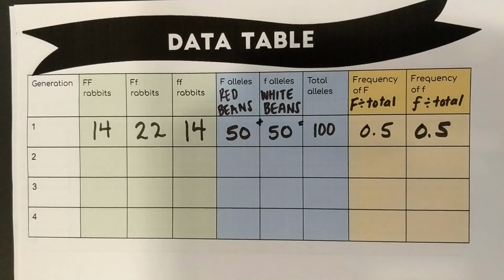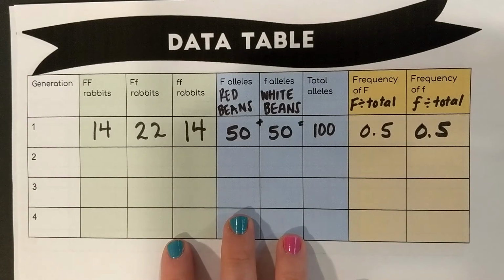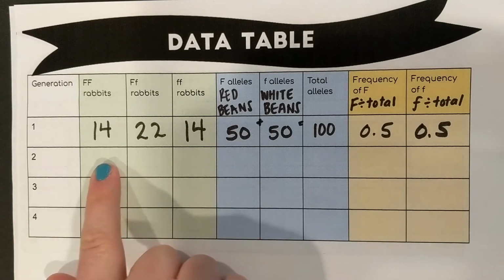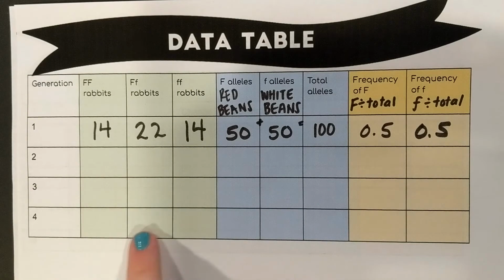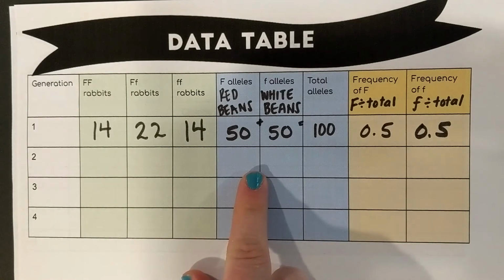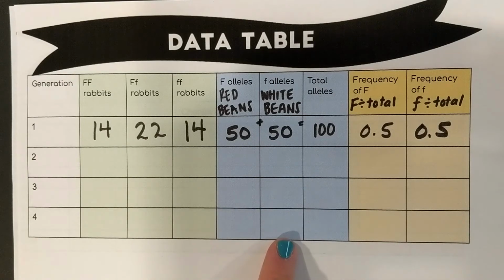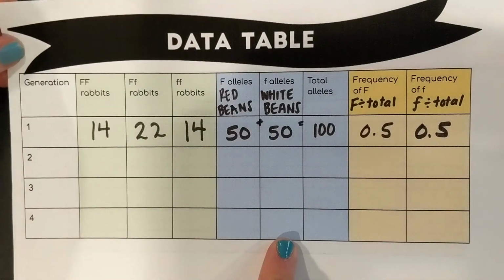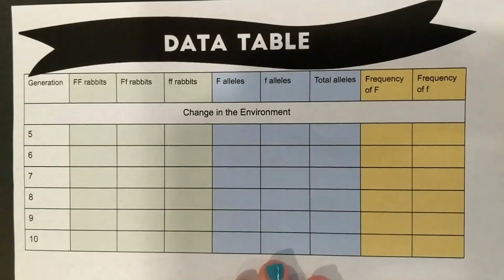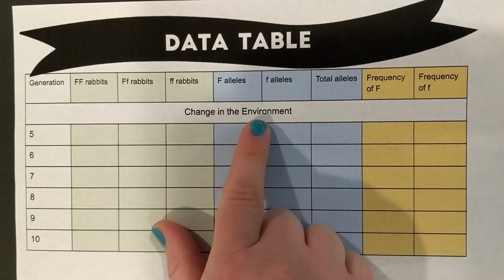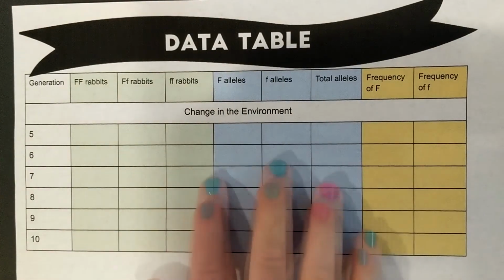Okay, so the rest of this slide should be easy. I kind of split it up. This is before the environmental change. So same thing, just count and record. We didn't change anything. We didn't take any beans out. We didn't add any beans. So this is going to stay the same. And then the more difficult part is the second page. After the change in the environment, what's happening now?